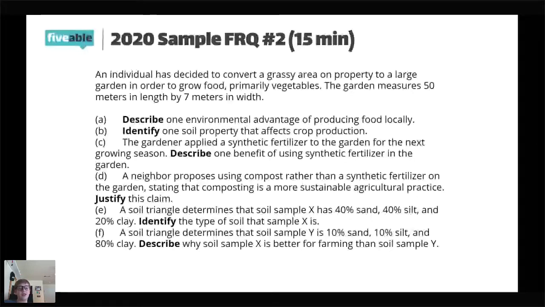So soil composition does affect crop production because soil is what you put a crop in, and you have to have a composition of the soil to have a crop. So you tell me what part of the soil composition, what specific thing. Samantha, if you explain it, would I get the point on the rubric? Well, you just have to tell me something a little bit more specific than soil composition. You don't have to describe it because it's an identify question, but you need to give me a pretty in-depth identify. You have to tell me that it's the nitrogen nutrient content of the soil.